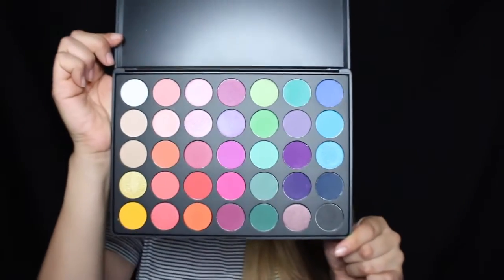First off, I've been really hearing a lot about this palette — it's the 35B — and I've been dying to get my hands on it. I used to not be a colorful kind of girl; I was so into mattes, neutrals, and browns. But I've been recently loving the whole colorful looks, especially going through Twitter and YouTube and seeing all these colorful looks. So I was like, I need to get into that! And when I got this palette I was like, oh my god, I am obsessed.